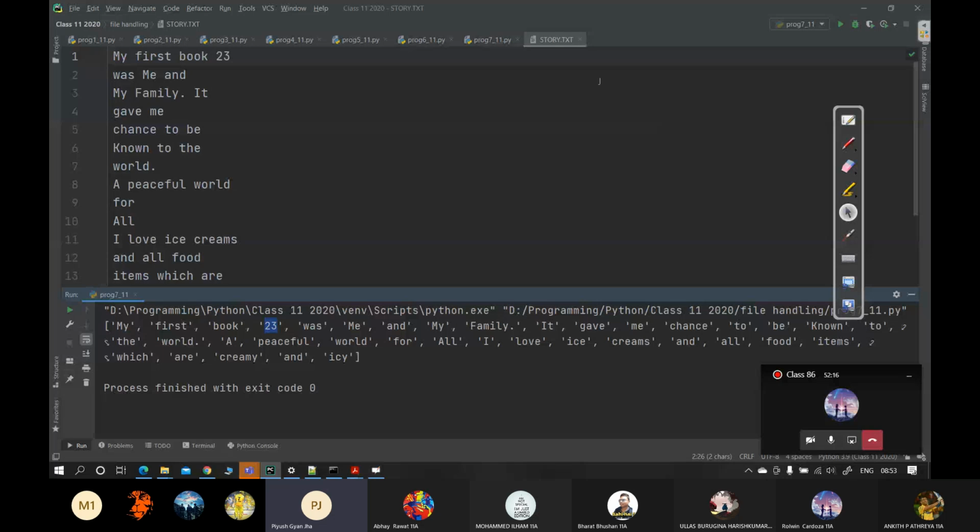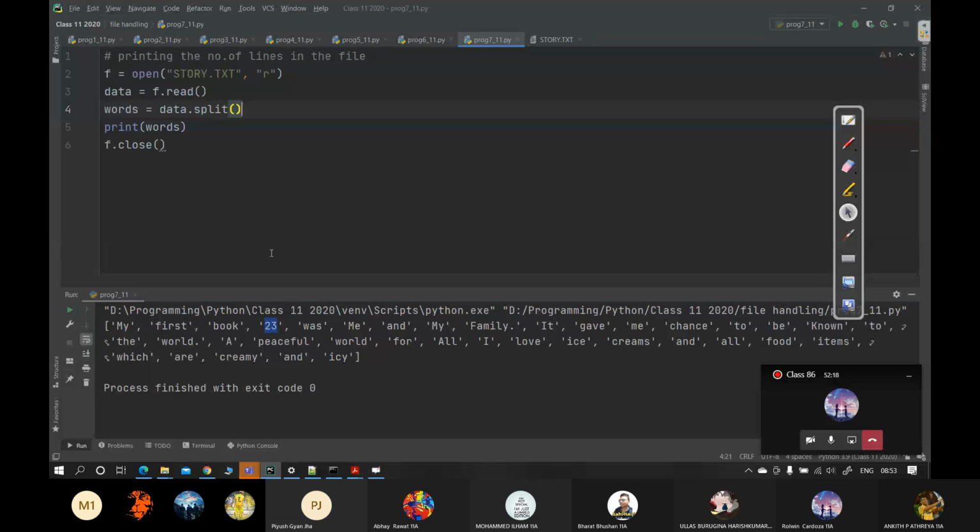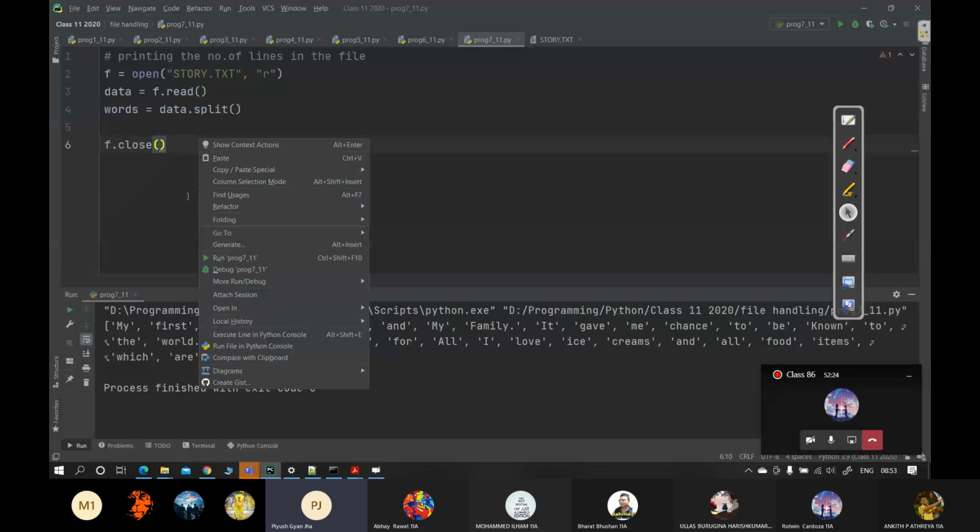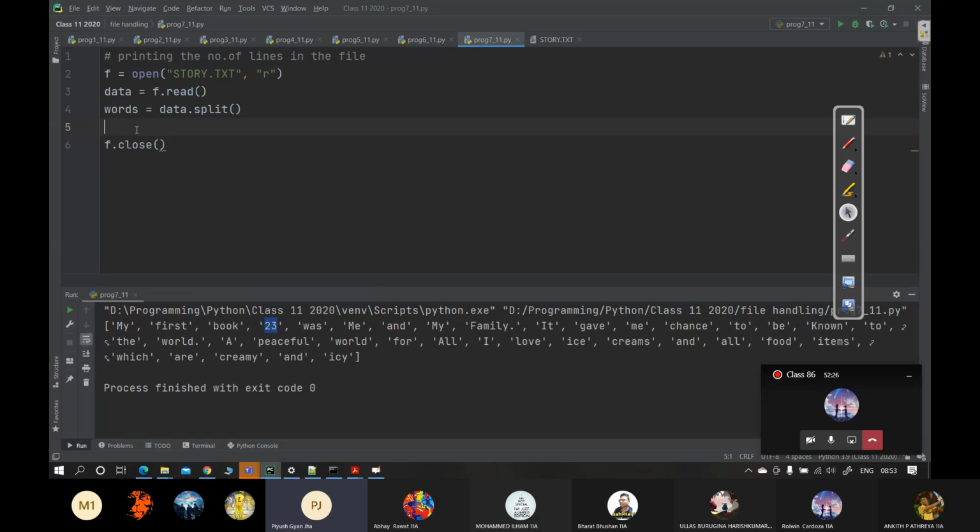Yes, sir. Right. Now, because my aim was to print the number of words, can you tell me how to print the number of words now? I'm sorry, number of lines बोल दिया था मैंने. Number of words. क्या करेंगे?